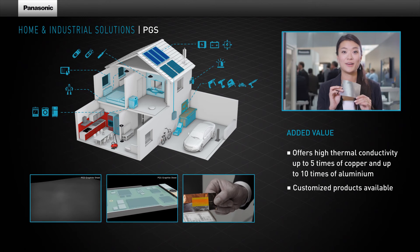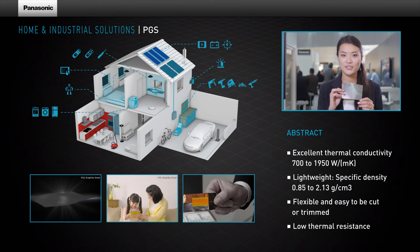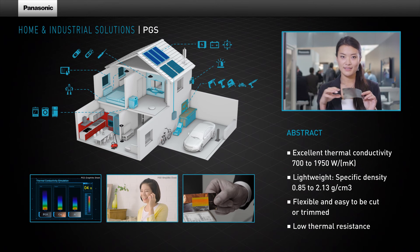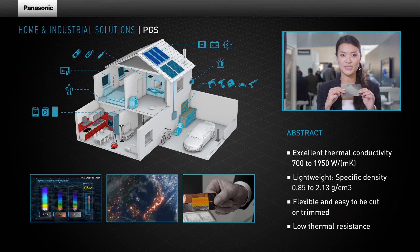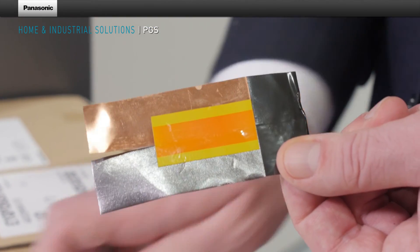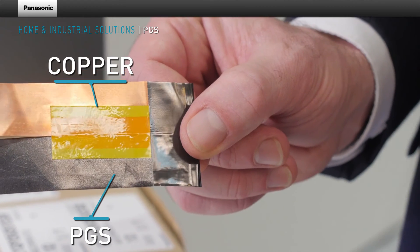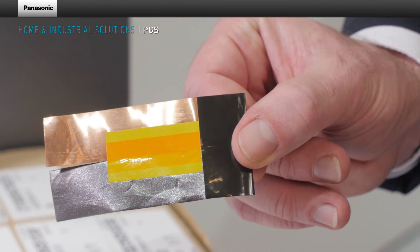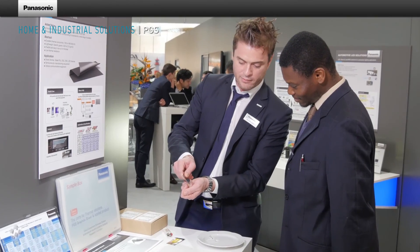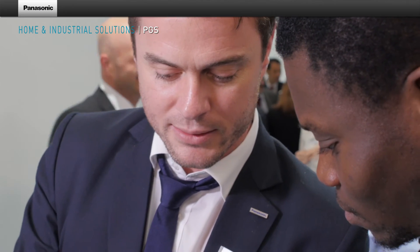PGS can spread the heat very quickly. Thermal conductivity is 10 times higher than copper. The two main functions of the graphite sheet are: one, bring the heat away from the hot spot to the heat sink, and two, to be used as a thermal interface material between the hot spot and the heat sink to spread the heat. The pyrolytic graphite sheet PGS transfers heat away at a much higher rate than copper and aluminium. PGS also has an outstanding thermal conductivity which is comparable to diamonds and about four times higher than copper. This way even ice can be cut just by transferring the heat from the body to the ice cube via the PGS.